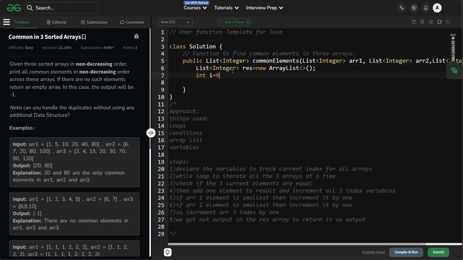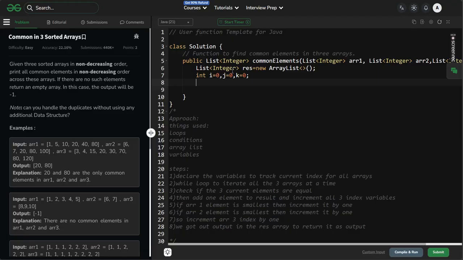Take three variables: i equals 0, j equals 0, k equals 0. Now all three current starting indexes are set.